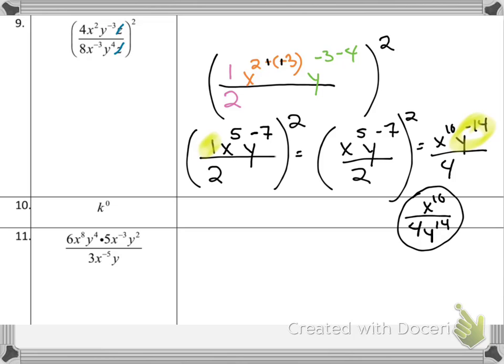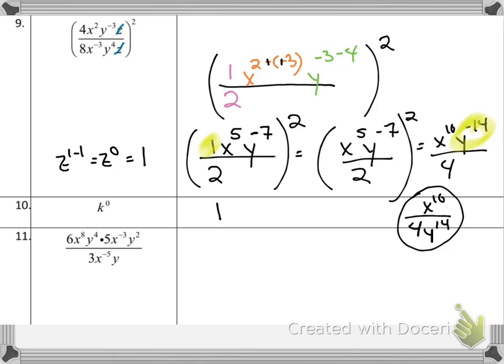And I apologize, I ran out of room, so I went a little bit over. But hopefully you can still read and see the answers. So going back to this problem, if I had left it as z to the 1 minus 1, that would give me z to the 0 power. So you need to remember that anything raised to the 0 power is just 1. So therefore, the answer to number 10 is 1. We can leave it like that.